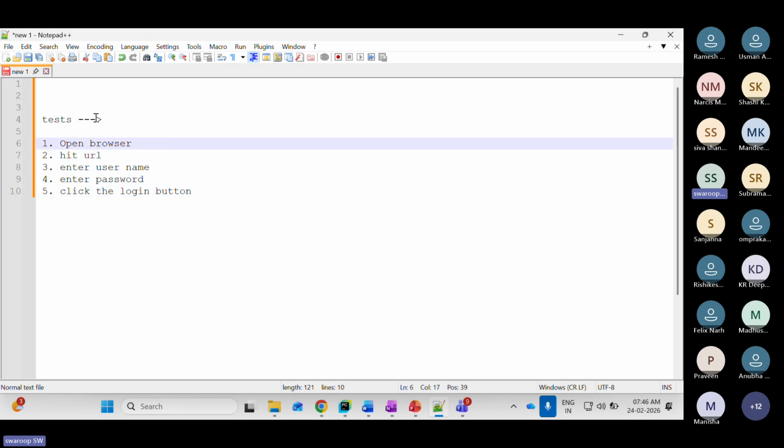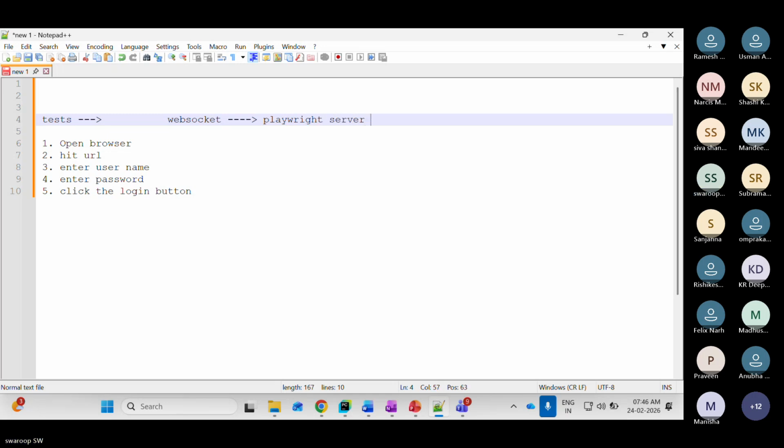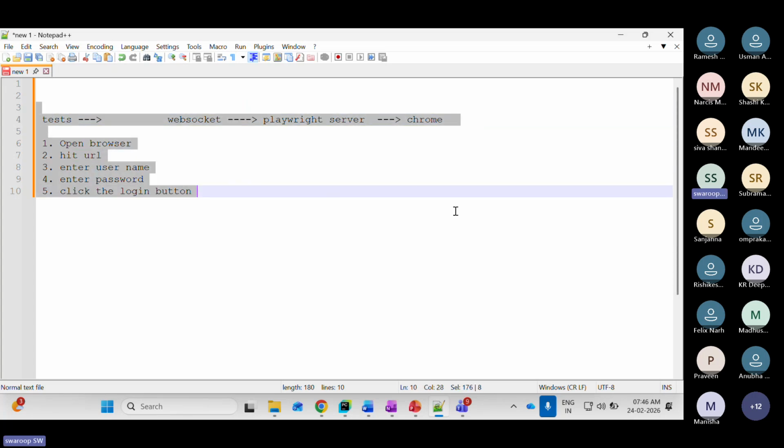Now how will it pass them to the Playwright server? For all the 5 commands, it will open a channel called WebSocket. Only one WebSocket will be open, and via this WebSocket it will pass the commands to the Playwright server. The Playwright server converts them into browser commands, so Chrome will understand what my command is.